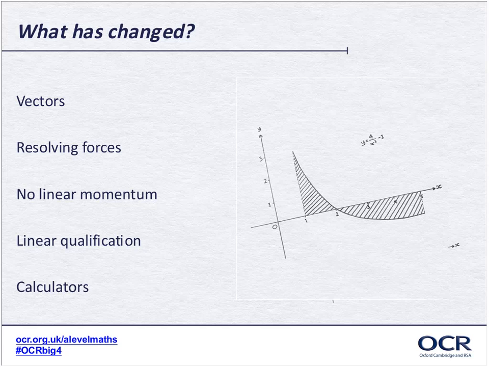No linear momentum, so there is currently linear momentum on M1. That's now gone into further mathematics. The linear qualification. Now, whilst a lot of the content looks familiar, the current M1 course, of course, has as its assumed content Core 1 and Core 2. So it's worth remembering that this M1, and it's an AS unit.